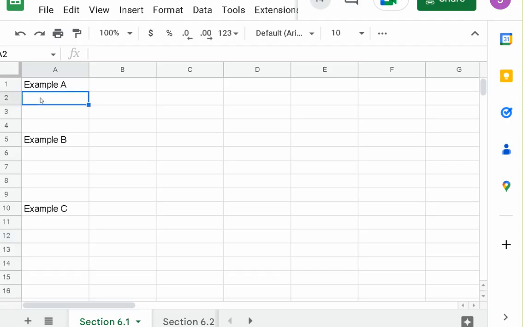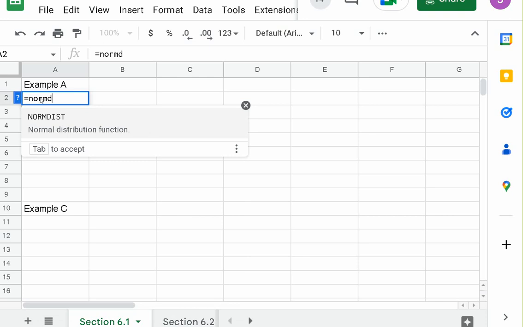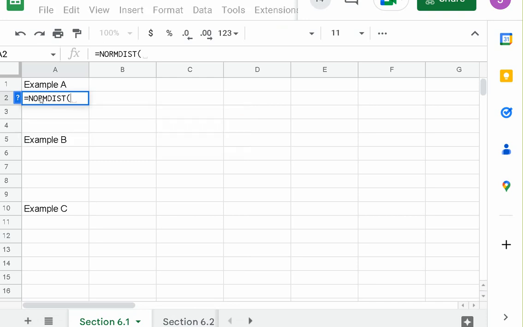So for example A, we're going to type in equals, like all our Google commands start with, NORMDIST. By the time you get to the D there, it should recognize the command. We're going to type in 0.93, and then the mean, which is 0, standard deviation, which is 1, and then true.